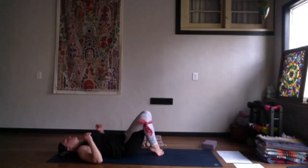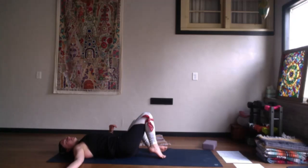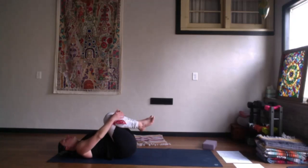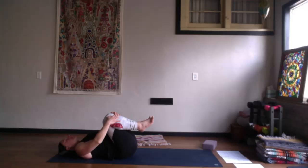And then go ahead and shift your twist over to the opposite side. And then we'll come back to the center, maybe taking happy baby, maybe knees to chest. If you want to stretch the body out nice and long, reaching through fingers and toes. Just decide whatever more movement your body might need for your practice before we settle into our final resting position of Shavasana.